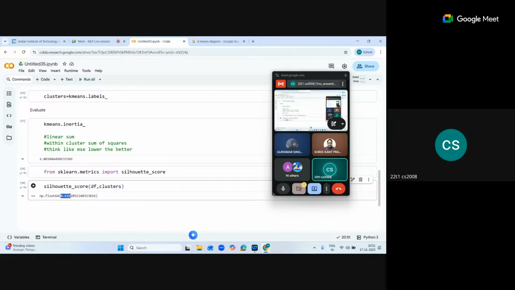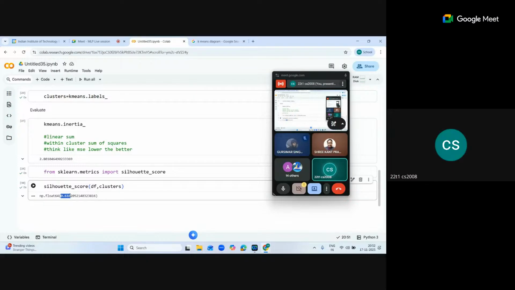This also takes a formula of the distance only, but it's a slightly different scaled formula. It does some scaling to it and then it computes. The formula is quite complicated for this, so we do not need that. The idea is that it is basically on how much of the variance of the data is my model able to explain, just like R2 score. Very similar.